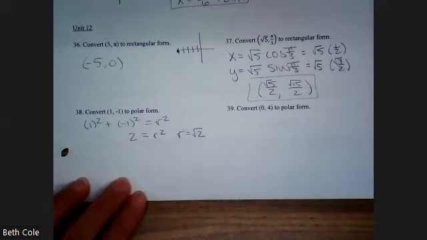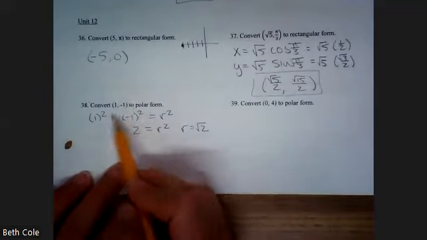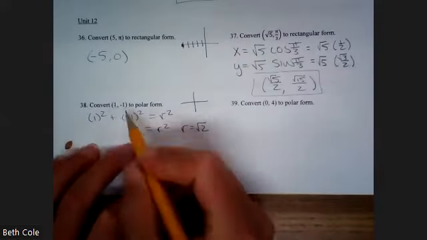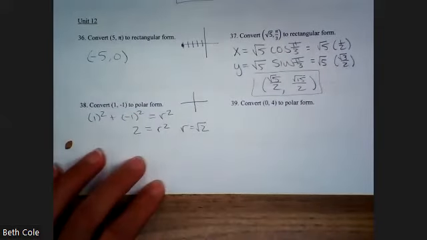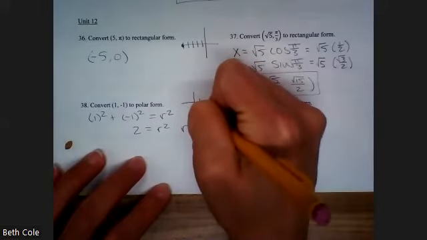So you know your theta has to be something with a fourth in it. Do you get what I'm saying? Like if it's that square root, it's going to have to be a fourth. If you just think about where this point is, what quadrant is the point 1, negative 1 in? Yeah, it's in the 4th quadrant.